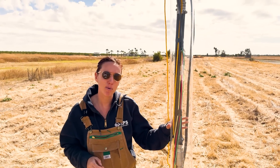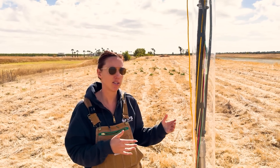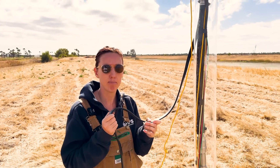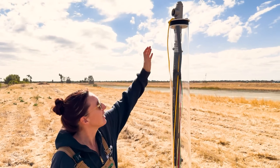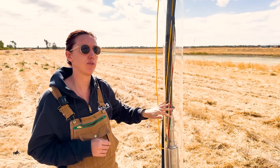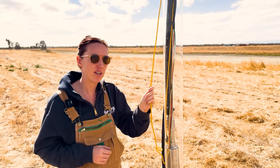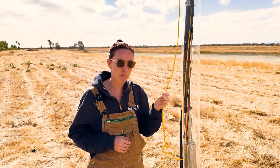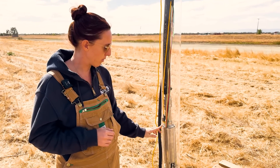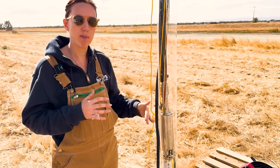We're here in our example well with our submersible pump hanging in it. I'm going to call out some of the parts starting with our submersible grade pump wire, which is connected down through our well seal via a Back 40 wire splice kit to the six-foot pigtail off of the submersible pump itself. You'll also notice our yellow safety rope, which is no-rot marine grade safety rope, connected down to the pump's eyelet.